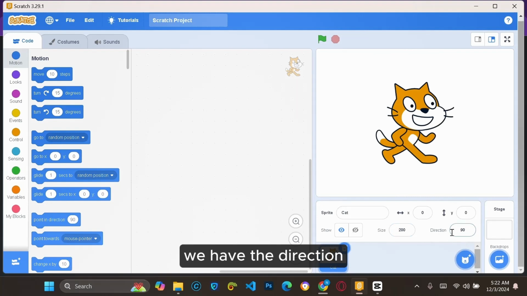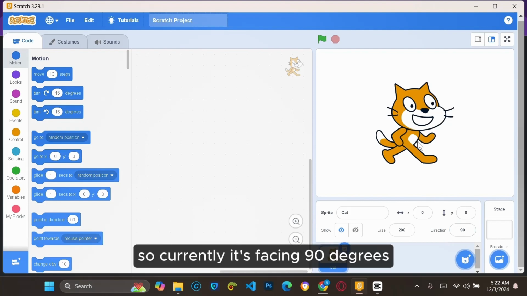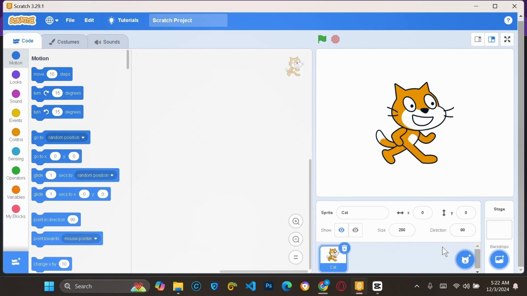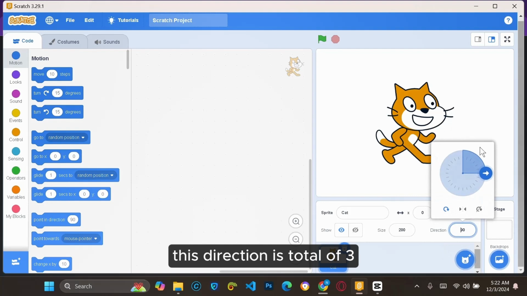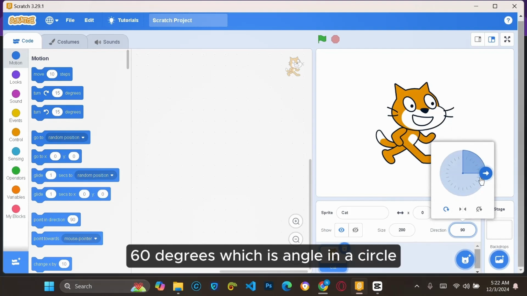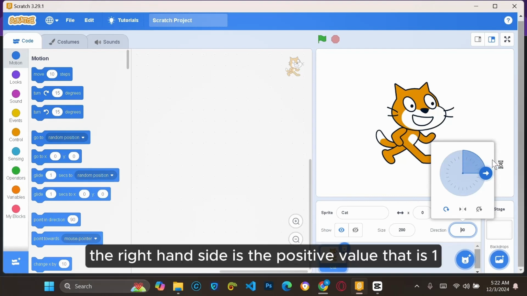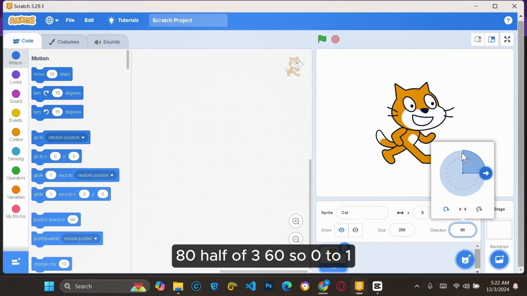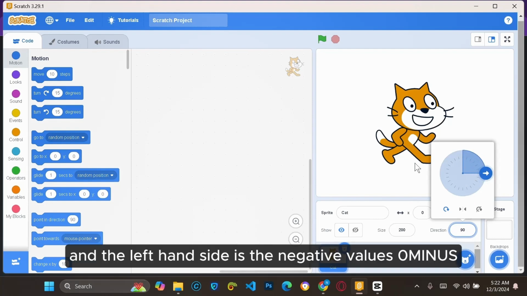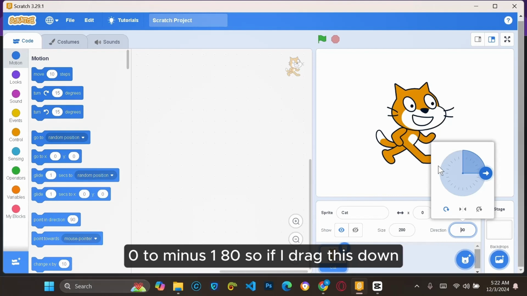Lastly on the list, we have the direction. Currently it's facing 90 degrees. This direction is a total of 360 degrees, which is the angle in a circle, and it's pointing to the right hand side, which is angle 90 degrees. Instead of having a full 360, it was dissected into two. The right hand side is the positive value, 0 to 180, half of 360, and the left hand side is the negative values, 0 to minus 180.